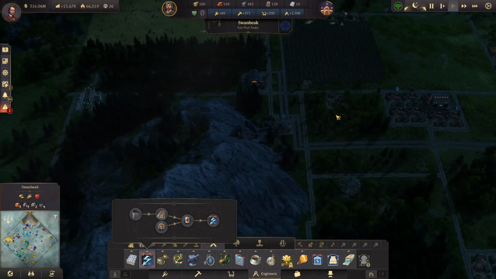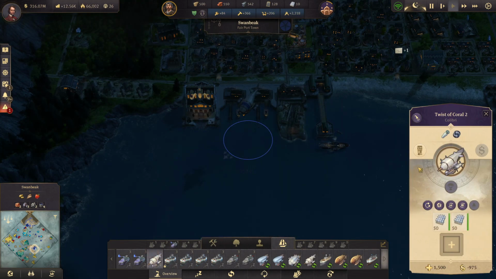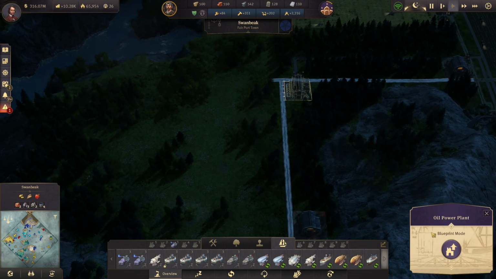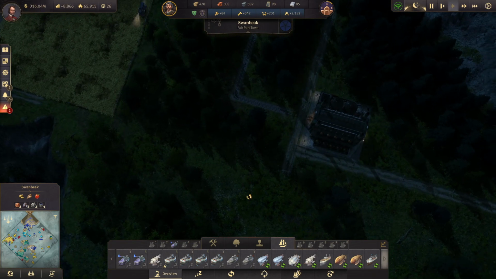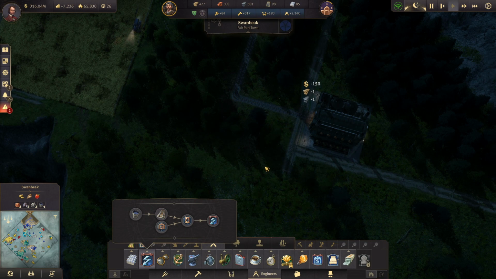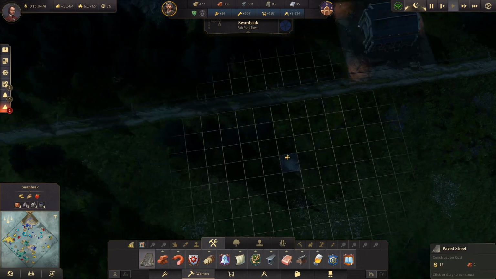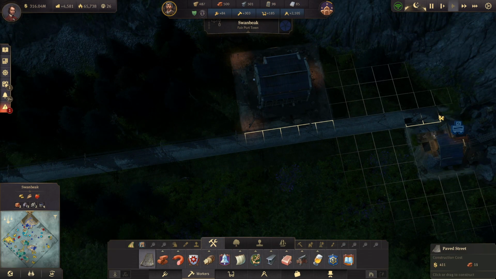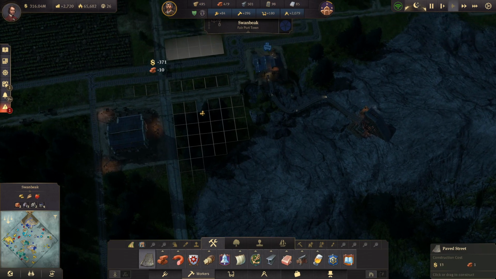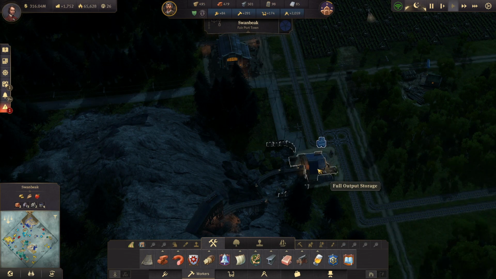Okay. That could potentially work. I just want to get this hooked up. All right. Look busy, Pete. All right, then that should electrify everything.